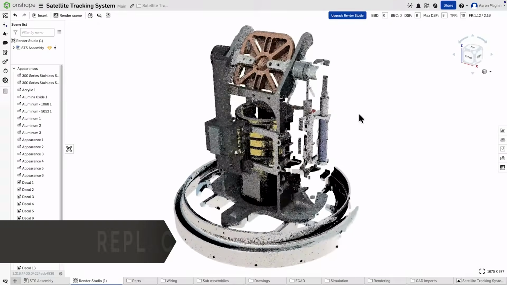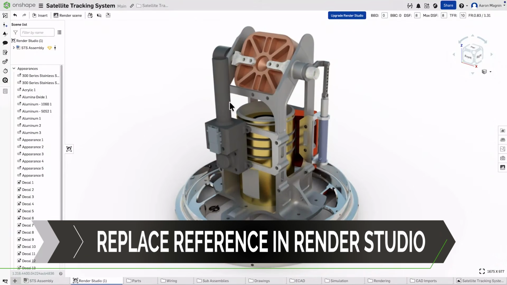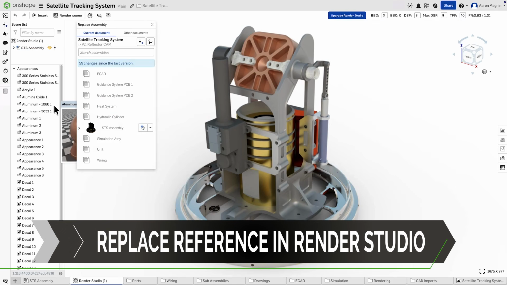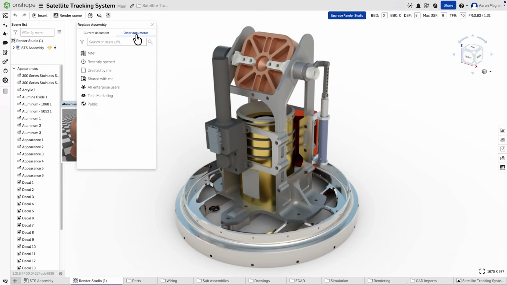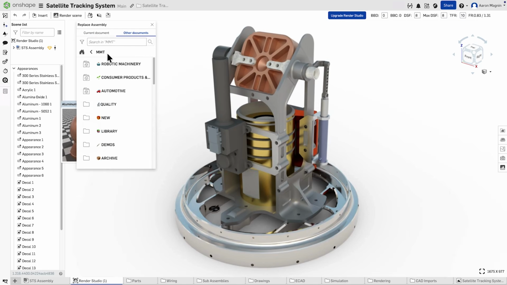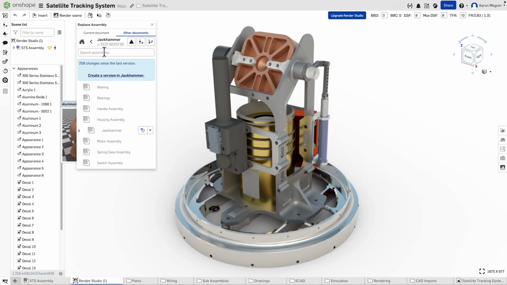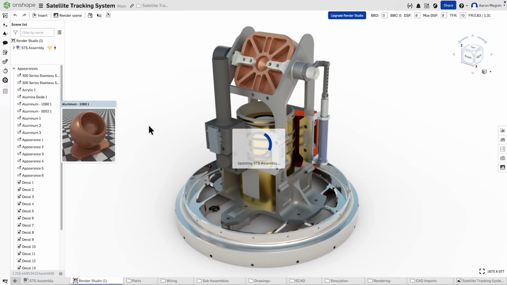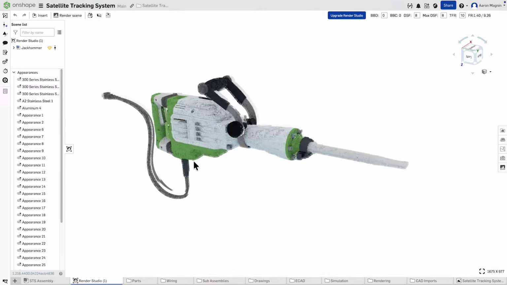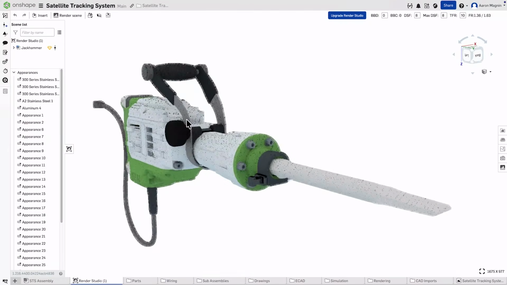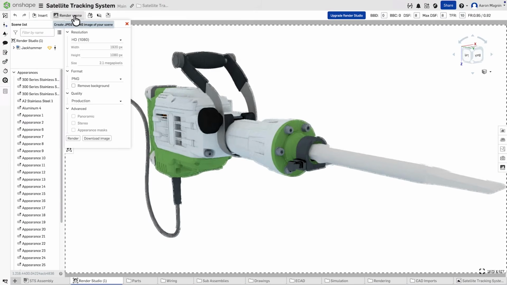Have you ever wanted to swap your referenced Onshape geometry in Render Studio for something completely different? Spoiler alert, now you can. Right-click any top-level part, Part Studio, or assembly in the scene list and choose Replace Reference. This opens the item picker, allowing you to replace a source, beyond versions and configs, while preserving your meticulous scene structure. Behind the scenes, Render Studio updates the reference, along with all associated scene data, so you can continue working toward those perfect renders.